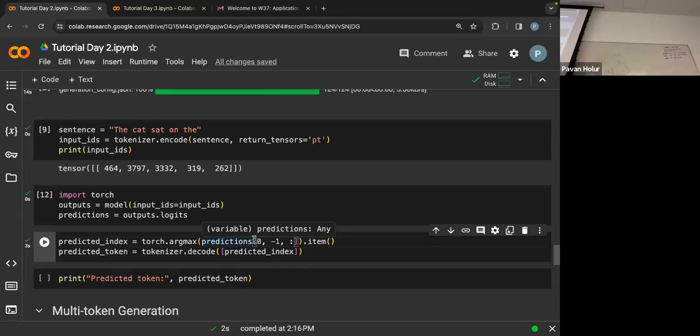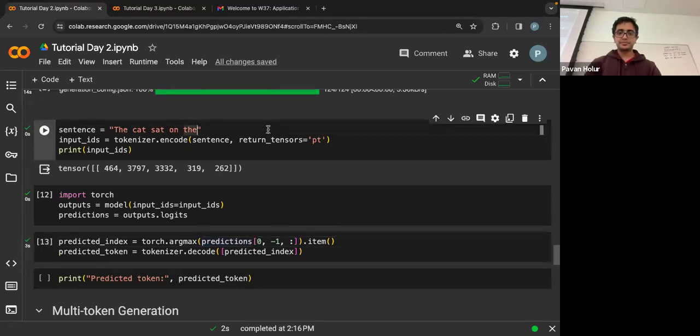Think about it this way. This is equivalent to saying the cat sat on the, and the last element is a mask. If I had a mask here, now the same stuff holds. The mask could be the last token in my sentence, and I'm trying to get a probability distribution across the mask to pick the best word that fits in. If it's not the last, then you'll have to find out where the mask was.